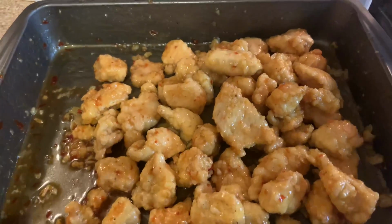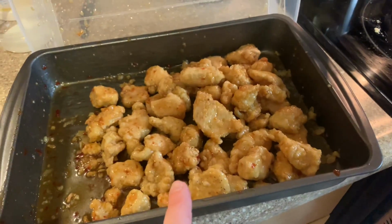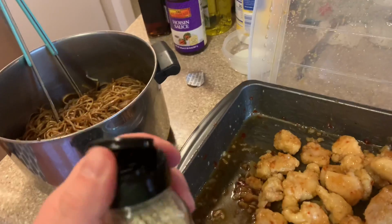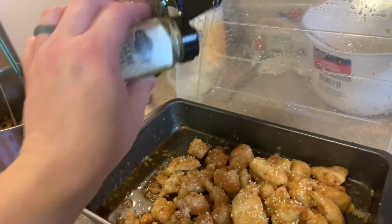Oh, it smells so good. So I got the noodles. And then I made some rice. This is what we have of the sauced chicken, and then here's what we have of the non-sauced. But that's dinner. Oh, almost forgot my sesame seeds. Now it is honey sesame chicken.